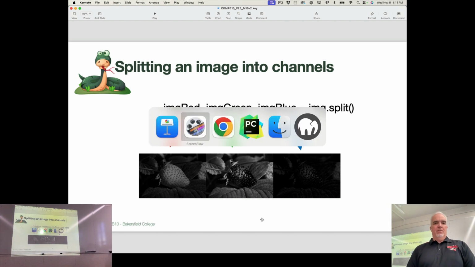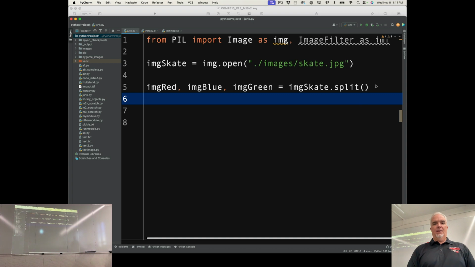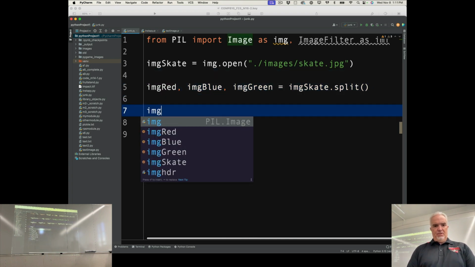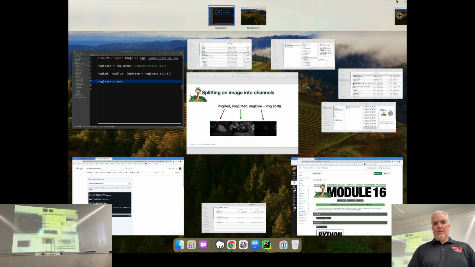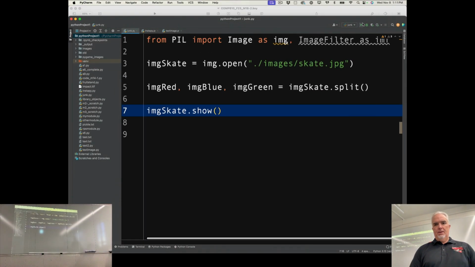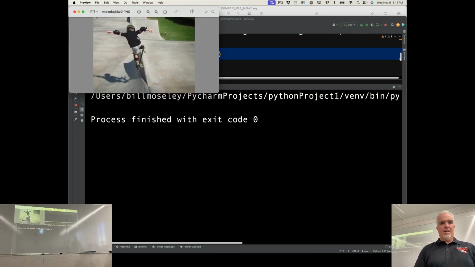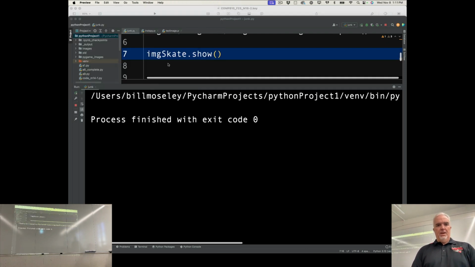Let me show you in code because I think it's easier to see it. So I have my skate image, right? So it's this one. Let's just say image skate dot show. Let's take a look at that. Okay, so that's just that one right there. Normal image.